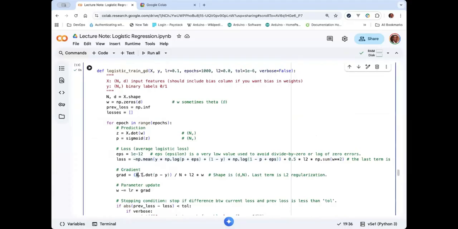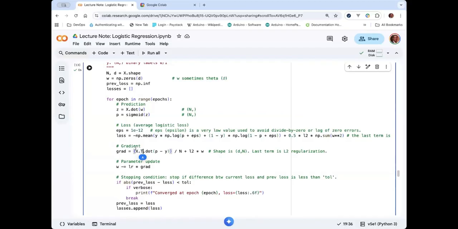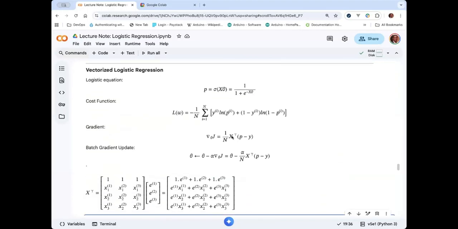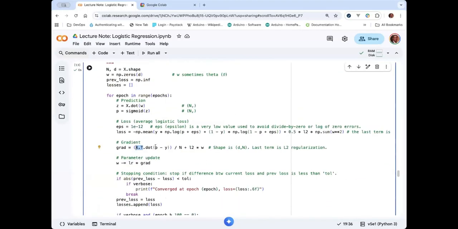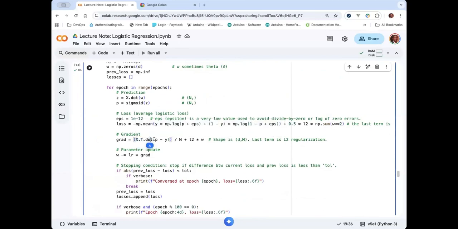But here, when we are doing the gradient, we simply use that dot product. First of all, we transpose x with x.T. So when you are using numpy, you can use .T to transpose, right? So x.T, uppercase T. This will transpose the x, just like to match the mathematical symbol of x transpose. Then we do a dot product of that with the raw residual, which is p minus y, right? Which is the sigmoid, the predicted value. And then the gradient is also divided by this n, right? It's divided by n to give you the average for each.